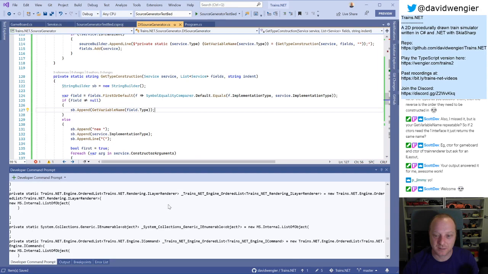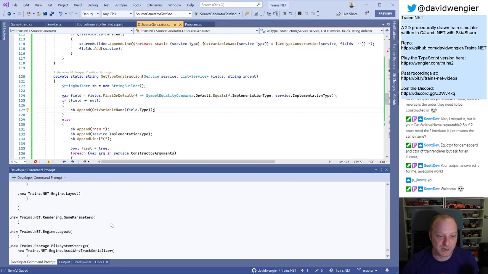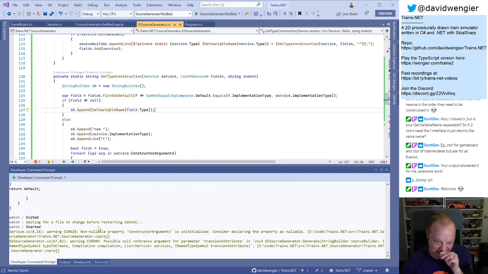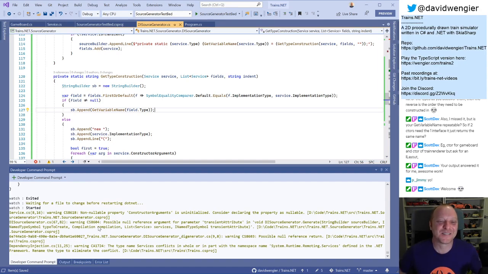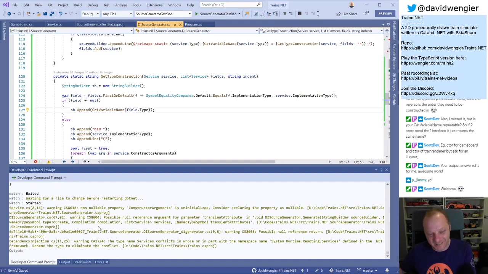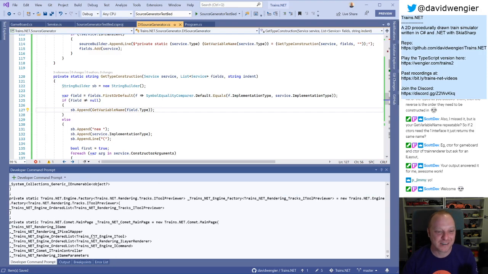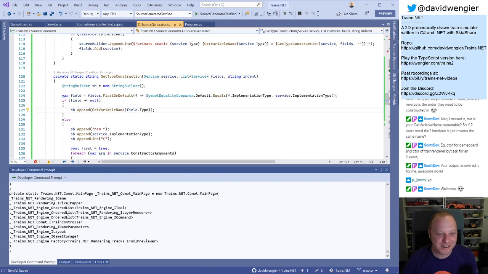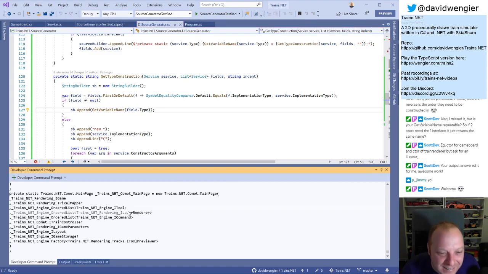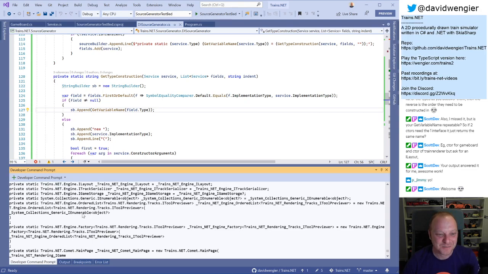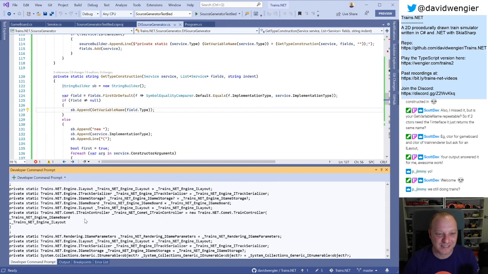How's things? Oh, there's so much output now. I need to change up how I do this. To scroll down to find the end, then wait for it to generate, then scroll up to find the last bit. Okay. Whoa. Oh, it's working. It's working. Look at that. Main page, game, pixel mapper. Oh, what is that? Oh, yeah. Okay. Yes, generic types. That's not going to work. Never mind, never mind. This is awesome.